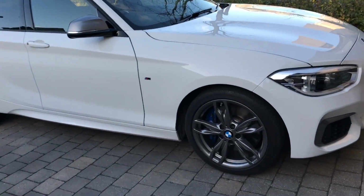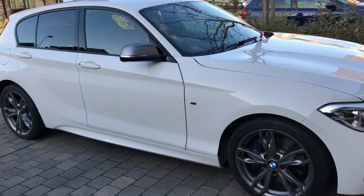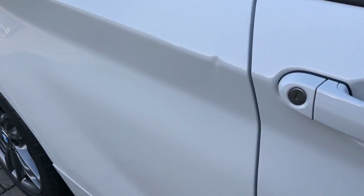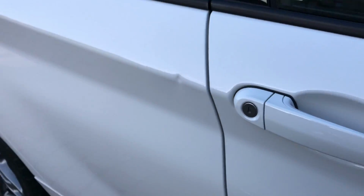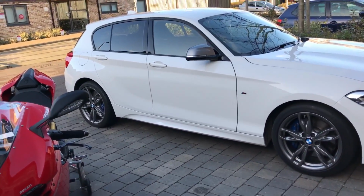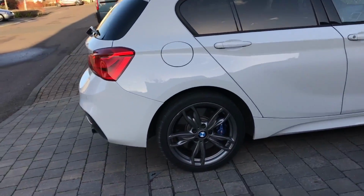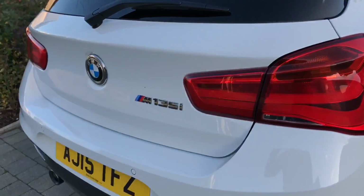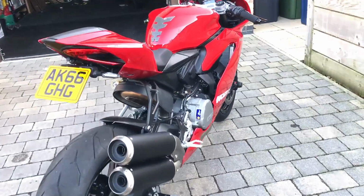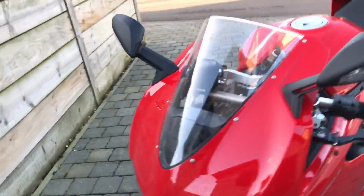I was out cleaning the M135 this morning. It's bloody freezing. It's my other half's car. She won't clean it, so I thought I'd better give it a clean up. A dent in the door, a door opened onto her door in the car park. Not my car, not to worry, but it's a good fun little car. I do get to drive it now and again. It goes like a rocket. It's super powerful. So yeah, bike's all good. Not much else I can say really. I'm freezing my nuts off out here. It's mega cold.